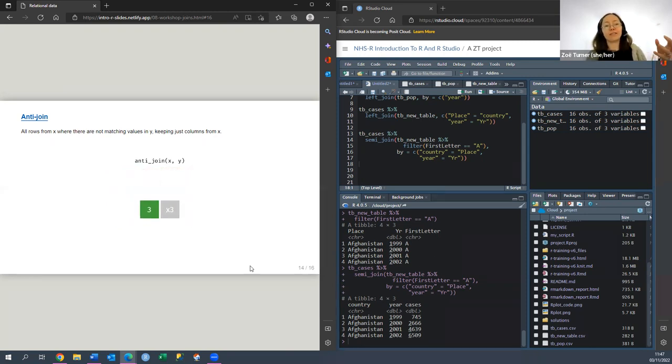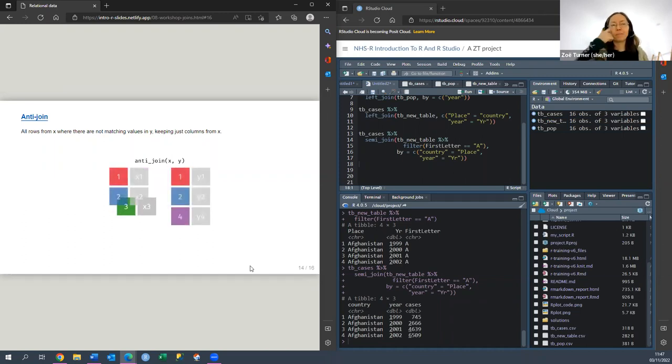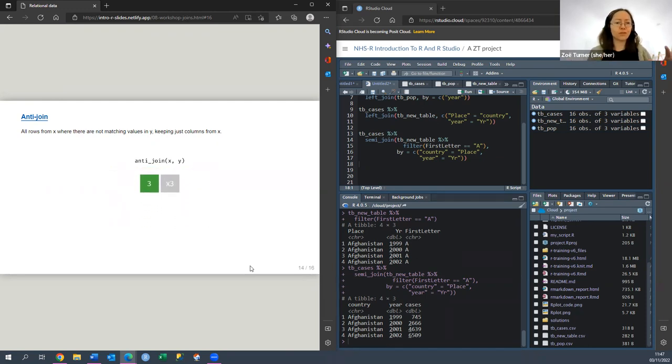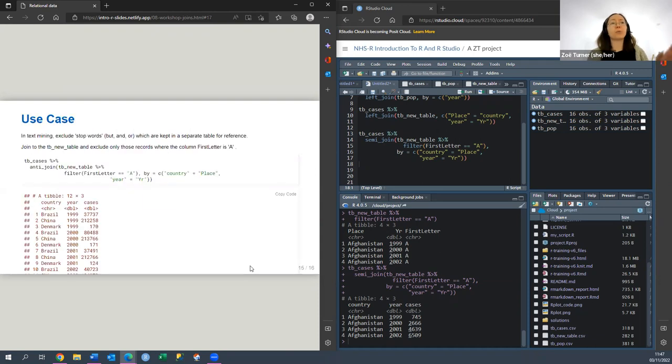We've got anti-join showing up here, which is the kind of opposite of the filtering. I'm looking to see what doesn't match. And then if it does match, I drop it. And if it doesn't match, I keep the left side, but I don't bring anything of the right. So far, so good. But it probably helps if I put it into another case scenario, again, given by somebody else who came to the courses.